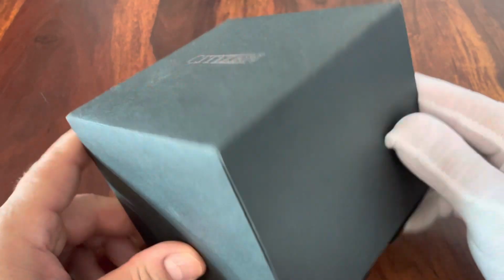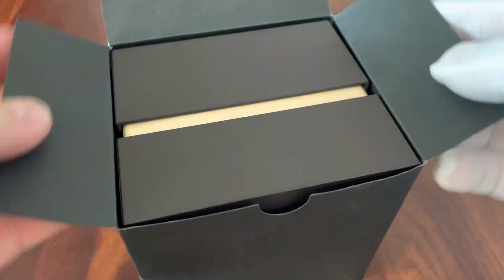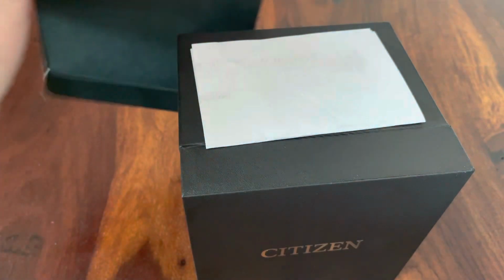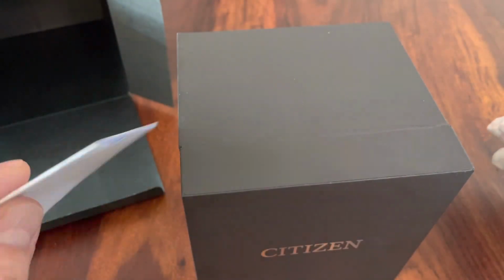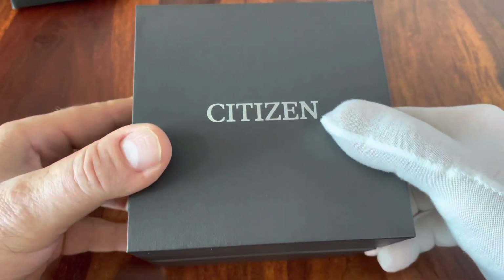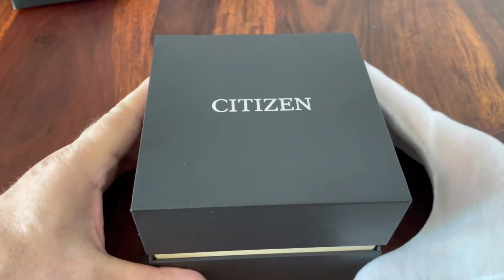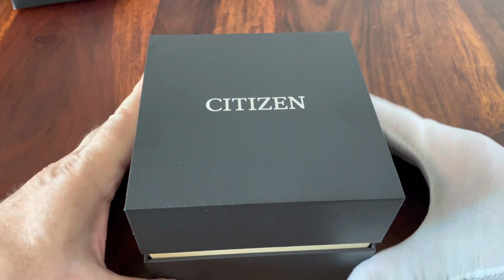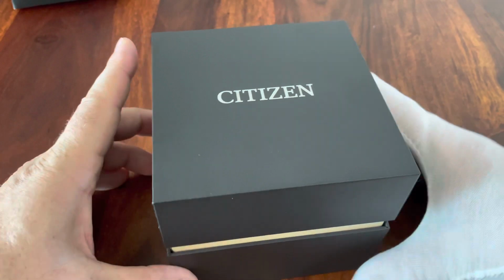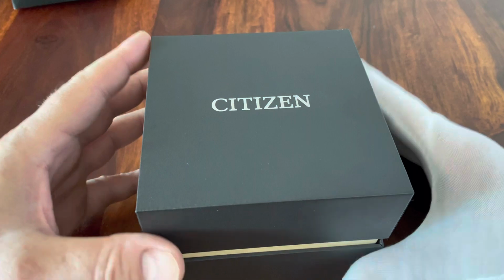We have the usual standard kind of packaging. We have an outer box, thin cardboard. We have a little love letter from my authorized dealer. And here's our little inner box. Standard packaging, cardboard, nothing special. I still do prefer these dive tanks, the plastic dive tank packaging that is a bit more special, especially if you collect or you like to display the watches.